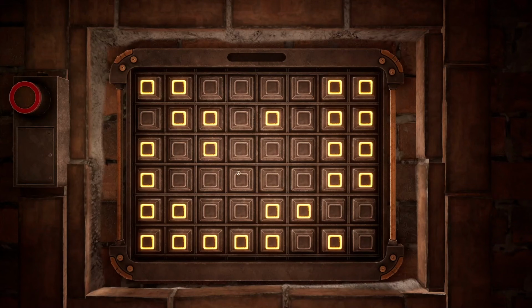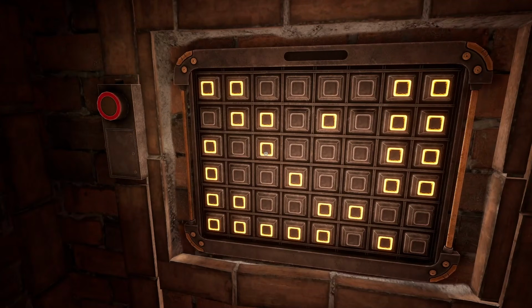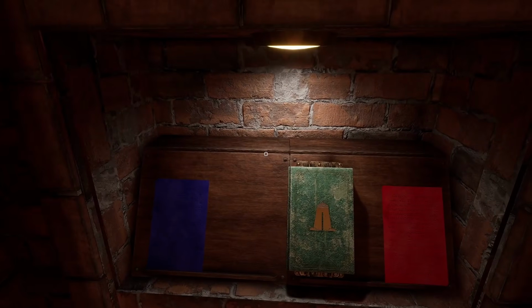This extends one more, and so does this. 2, 2, 2, 1, 2, 1, 1, 2, 1, 1, 2, 2, 2, 5, 1. Aha! Firecracker solved the fireplace puzzle. Interesting.